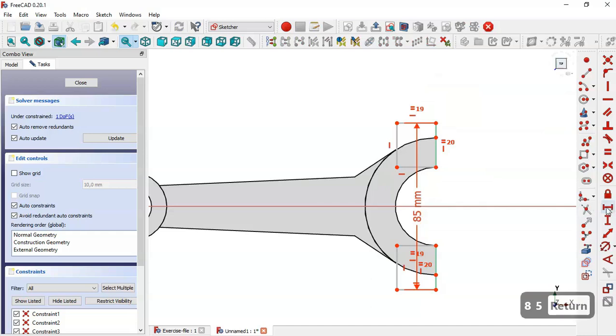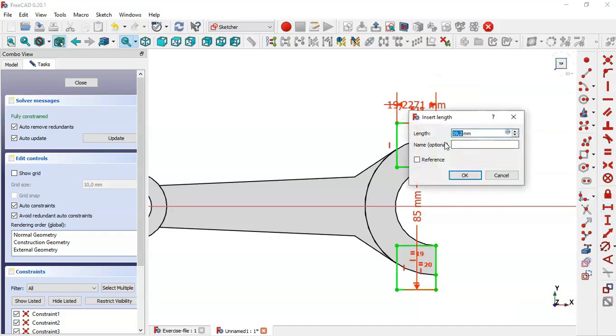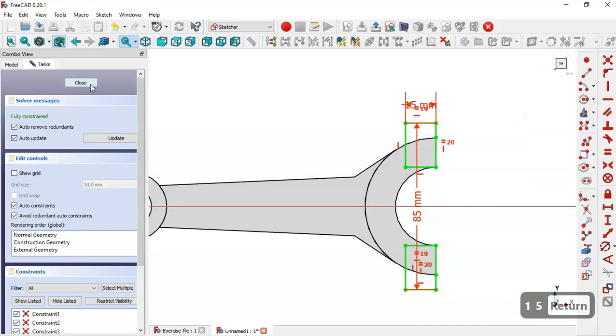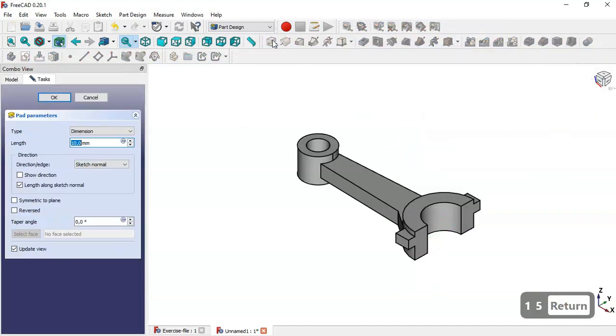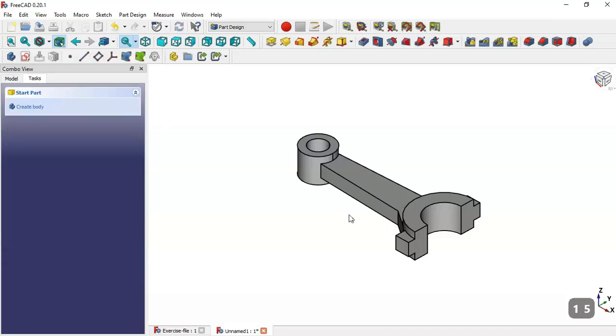Okay, and here select this horizontal distance tool, and here we change to 15 and close the sketch. And now go to pad tool. The value of the pad is 15. Check these options, symmetric to plane, click OK.